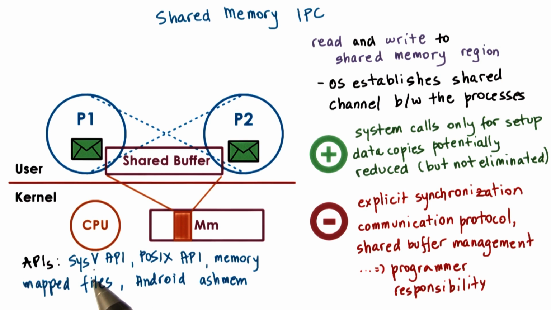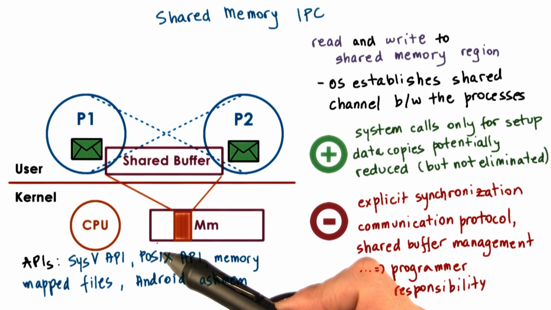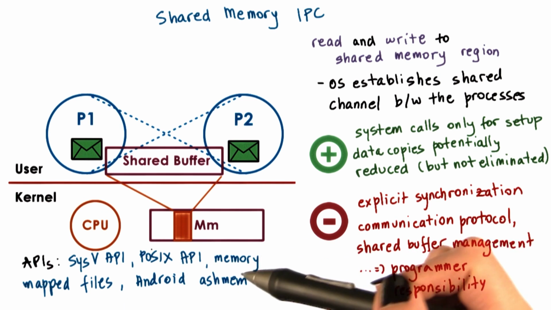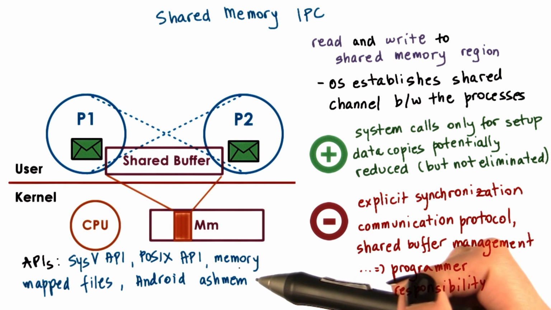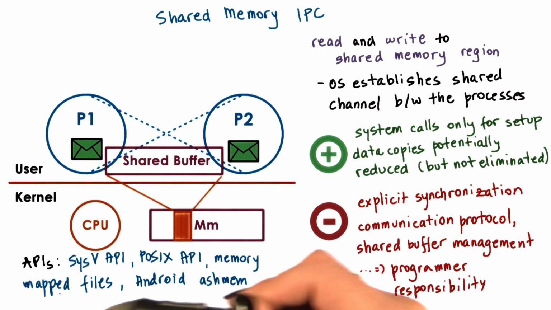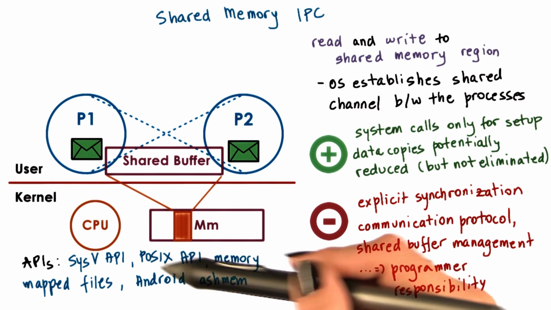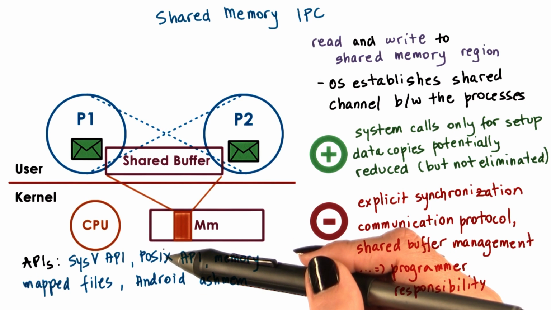Unix-based systems, including Linux, support two popular shared memory APIs. One of these was originally developed as part of System 5, and the other one is the official POSIX shared memory API. In addition, shared memory-based communication can be established between processes using a file-based interface, so via memory-mapped files in both address spaces. This API is essentially analogous to the POSIX shared memory API.